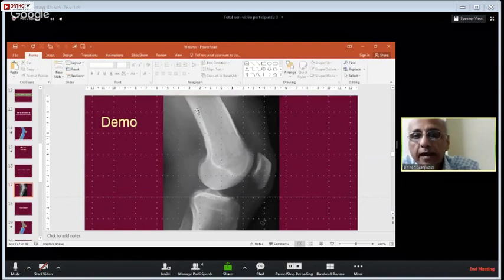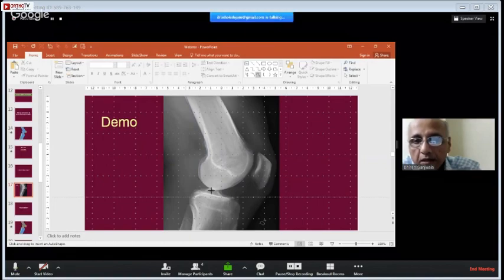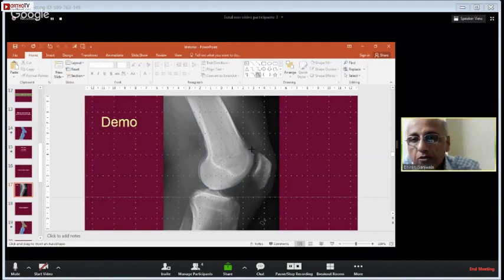Right. So now I will start drawing the femur. Again, I will select the tool. So the first point is at this, then I try to follow the lines. So now I'm trying to make a femur.